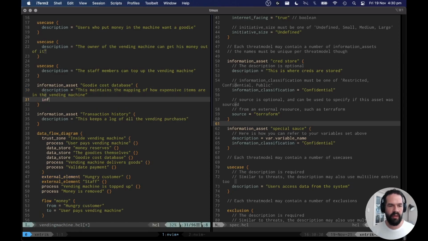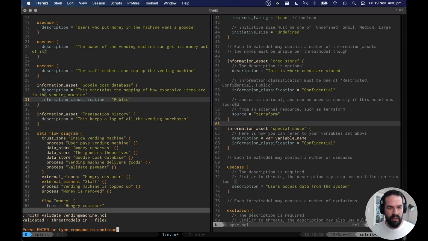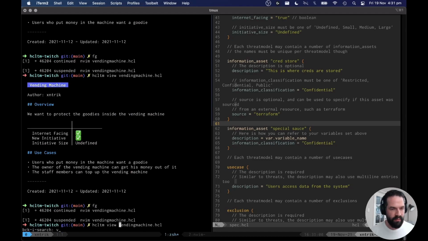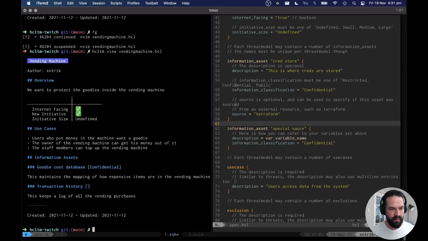So this thing. I think the validation, oh, that thing will actually not care if that's an invalid information classification. For some reason I thought that would throw an error. Ah, that's weird.